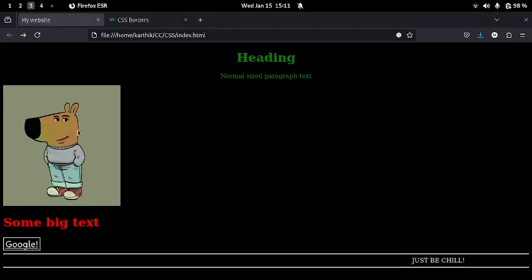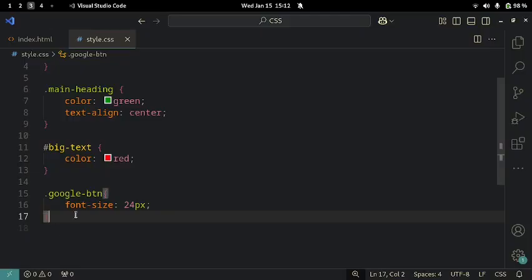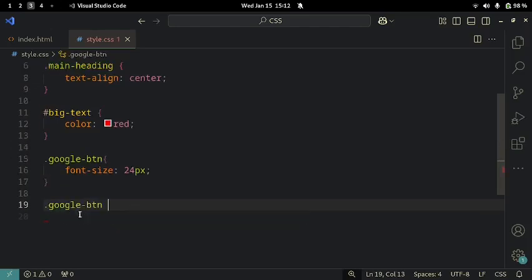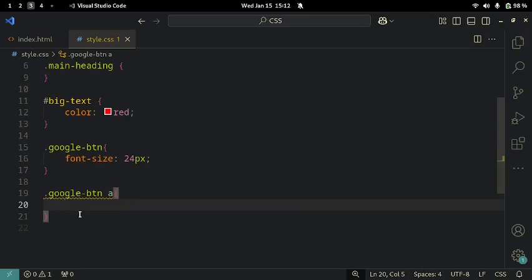Now let's say we are seeing that there is an underline, and then if we click and then come back, there are some artifacts left behind by the a tag, right? Because the a tag is what is inside this button, and it looks kind of weird. Let's say we want to remove all this text decoration that is done by the a tag. The a tag is inside of this .google-btn. So how do we access the nested a tags? We don't want to affect all the a tags on the page, just the one inside the Google button. So we will write .google-button space a, and then apply whatever styles we need.